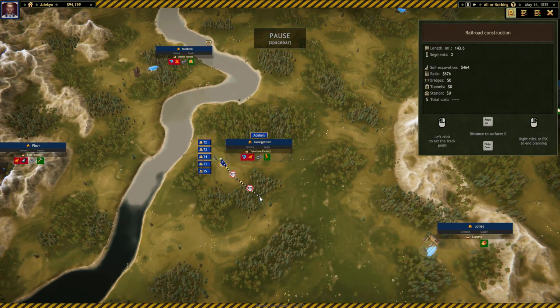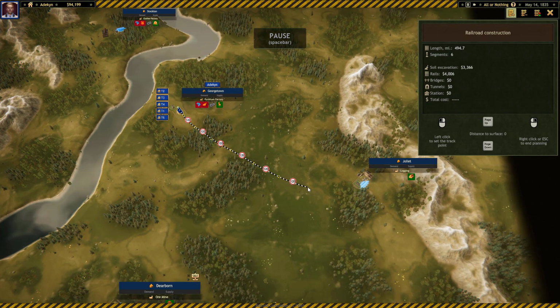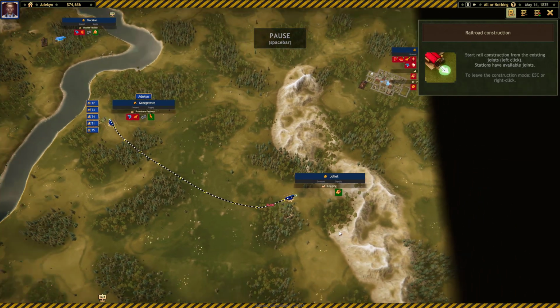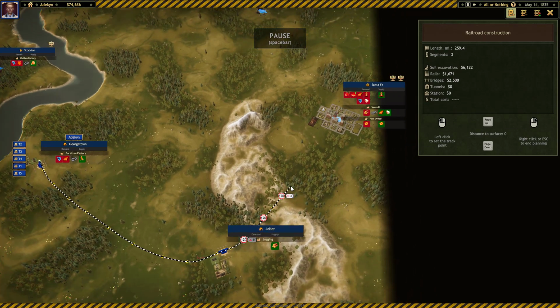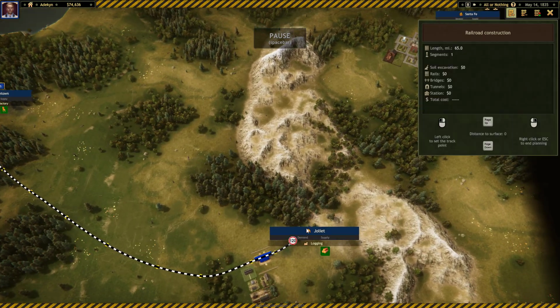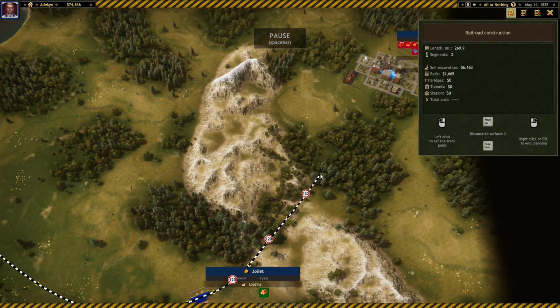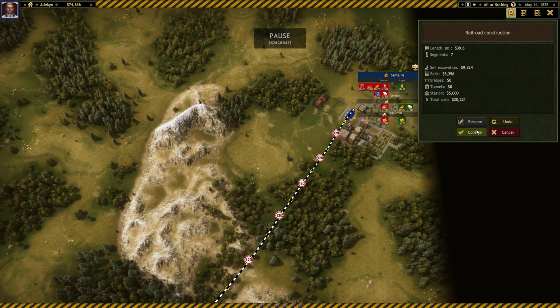We're going to start using our trains. We've got them. We might as well. So what we're going to do is come here, and we're going to go to that logging. Then we're going to go through here. That's no good. Let's start that over. Out like this. There we go. And we'll set up a line like this.